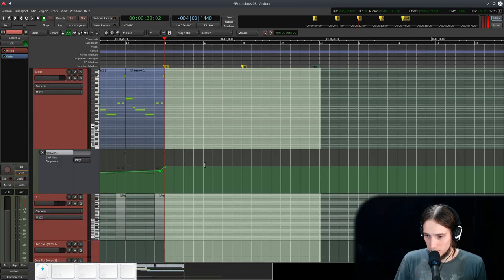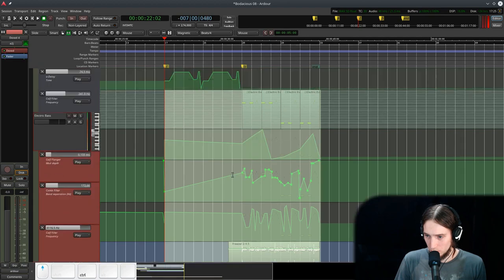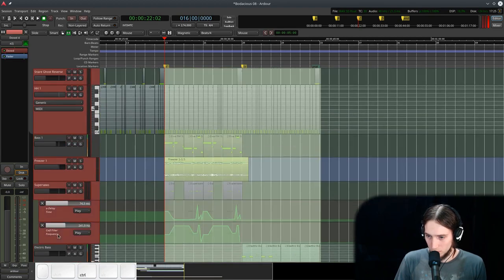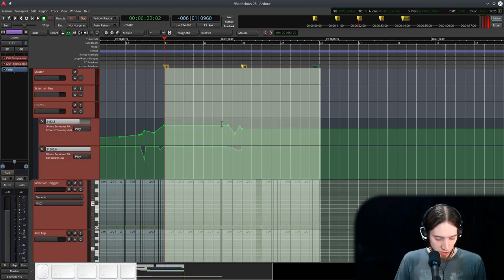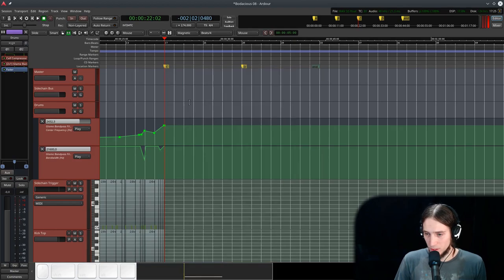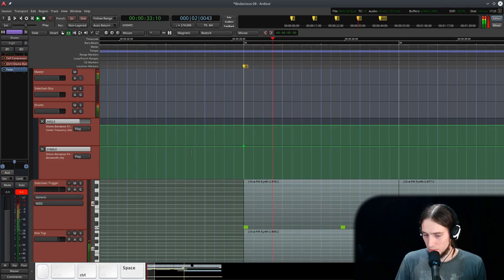Alrighty. Now I need to select all the automation lanes. Control. Yep. Because otherwise it's going to be screwed. Sweet. I'm going to cut it. Control X. And I'm going to paste it right here. I hope it's gonna be on beat. Yeah, it's on beat.